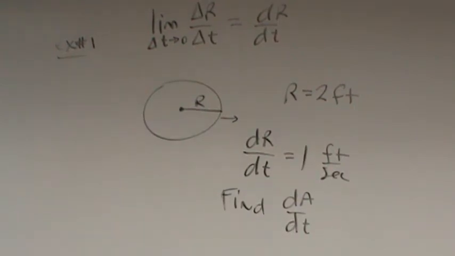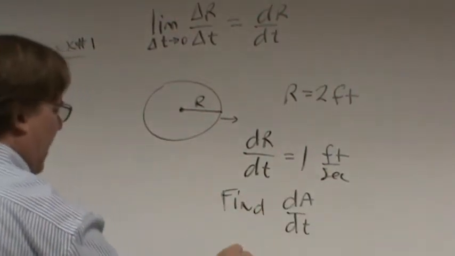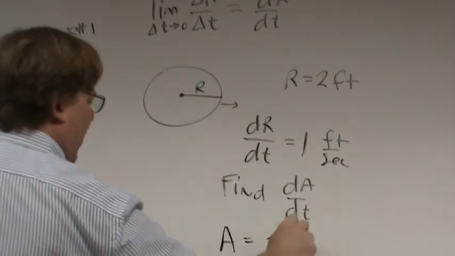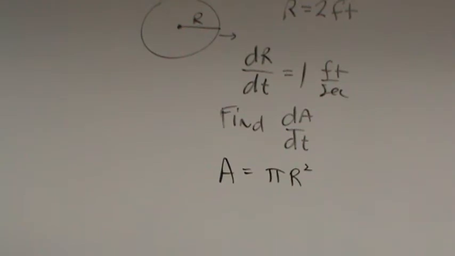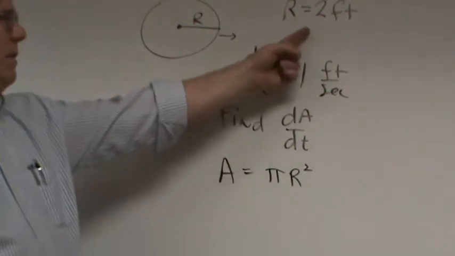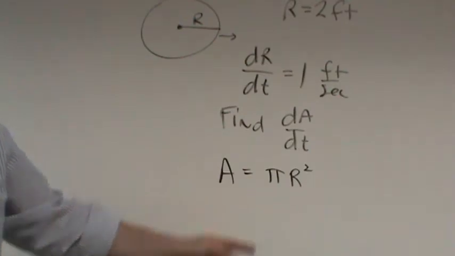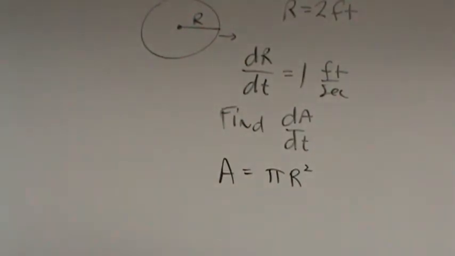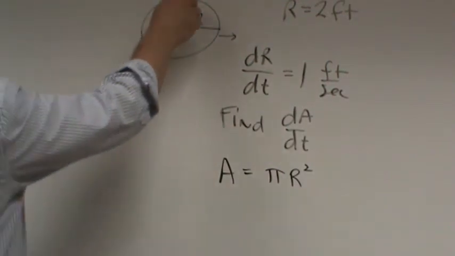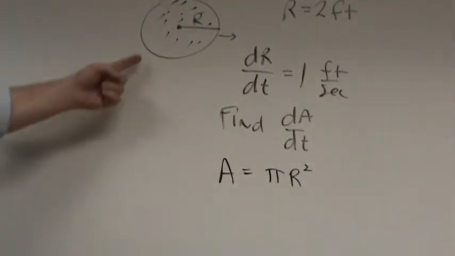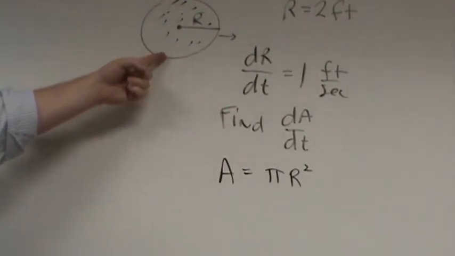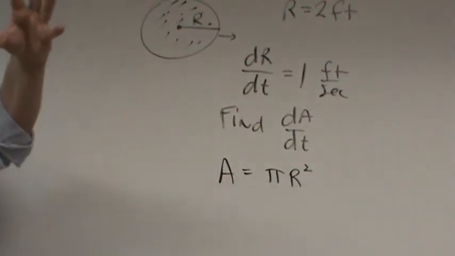Now it says write the equation that relates the variables. Don't plug in any numbers yet. Well, since it's dA/dt they want, I'm going to have to get an equation with area, A equals pi r squared, okay? Now, if I plugged in a radius right now, I'd get area equal 4 pi. What is that telling me? The area is 4 pi. Yeah, thank you very much, Andrew. I couldn't have said it better myself. That the area is 4 pi. And hey, that's all well and good, but they're not asking for what the area is at this point in time. They want to know the rate at which the area is increasing.